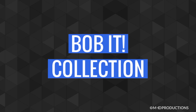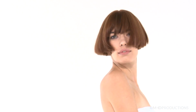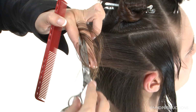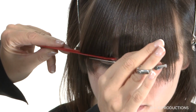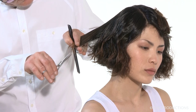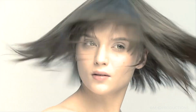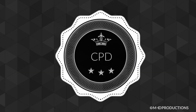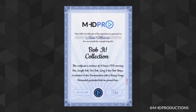Welcome to the Bobbit collection from MHDPro. In this collection, you will learn 5 classic bob shapes with variants on perimeter outline length and shape, texture, tension, and optional fringes. On completion, you can download an exclusive CPD Certificate of Recognition.